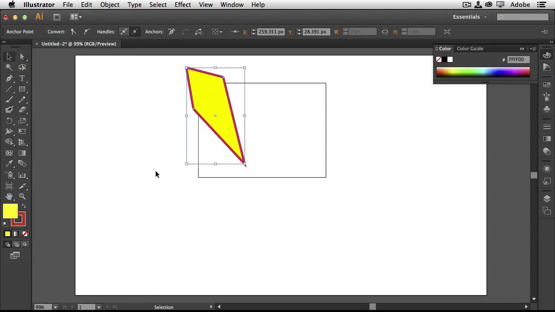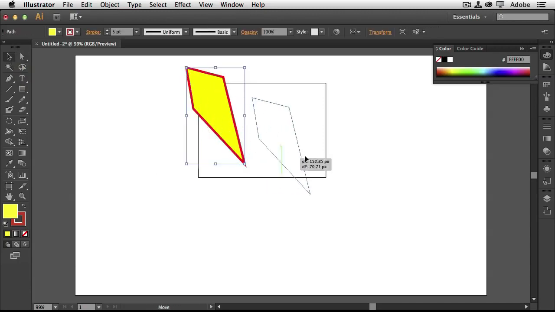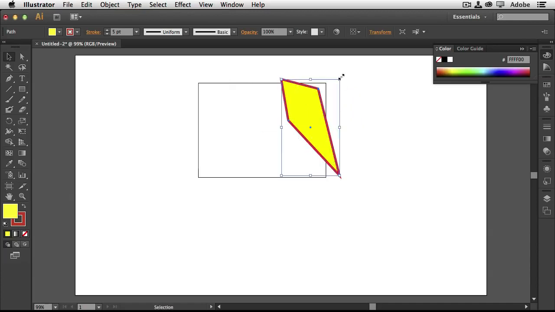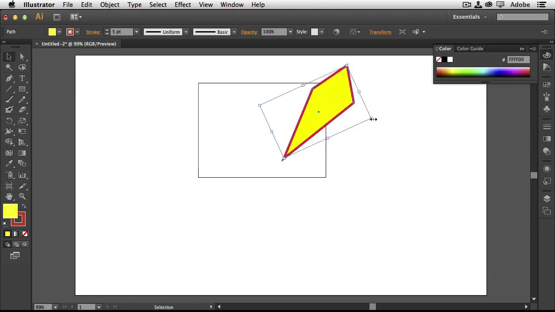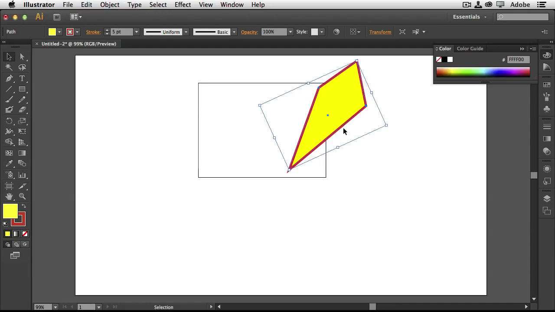If I go back to the selection tool, now I'm picking up the entire object and moving it around. If I come off to the side here, I can rotate that object. I can do all kinds of things to the object as an object, but I'm no longer directly manipulating individual points or paths. So that is number 4, select versus direct selection. Now let's go to number 5, combining shapes. There are a couple of ways to do this.